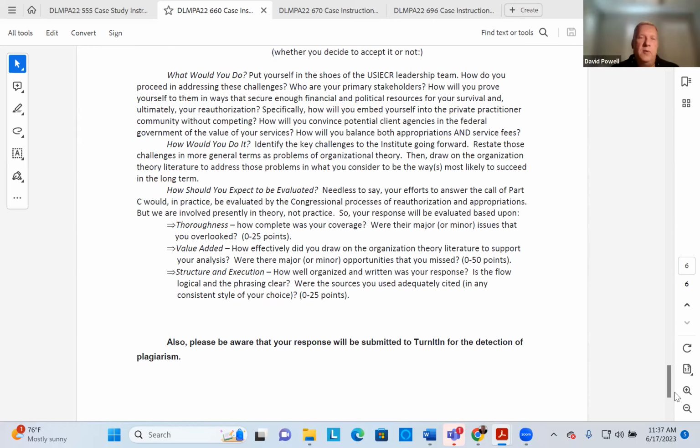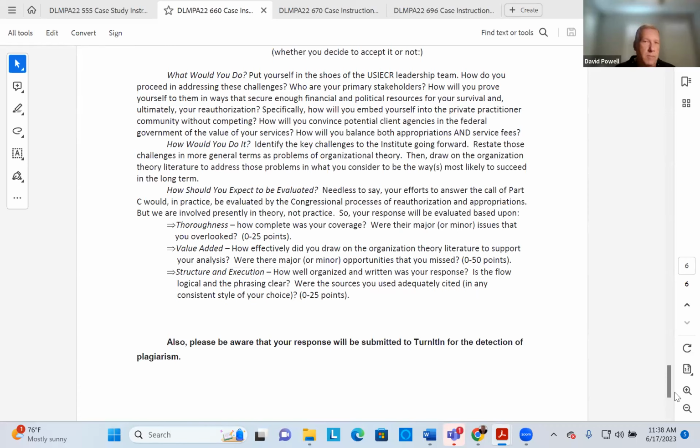Yeah, I think that first section is probably not going to come directly from a lot of the theories that we talked about. I think this is going to be more your reaction to what you would do in that situation. So in the "what you do" section, you don't really have to incorporate organization theorists. This is from your knowledge and your experience of working in organizations. It's really in that second section, the "how would you do it," that's where we're really going to be bringing in these organization theorists.